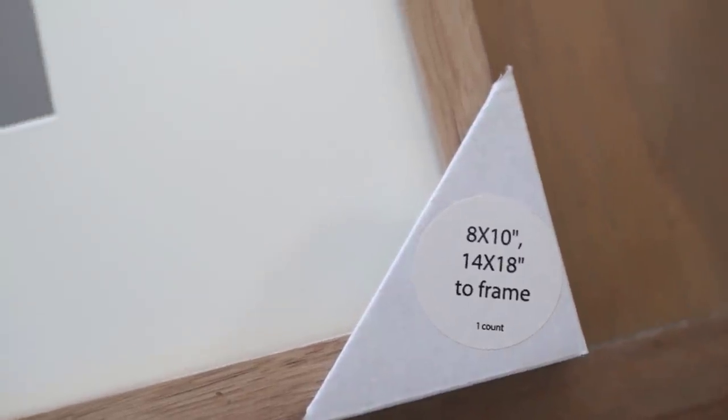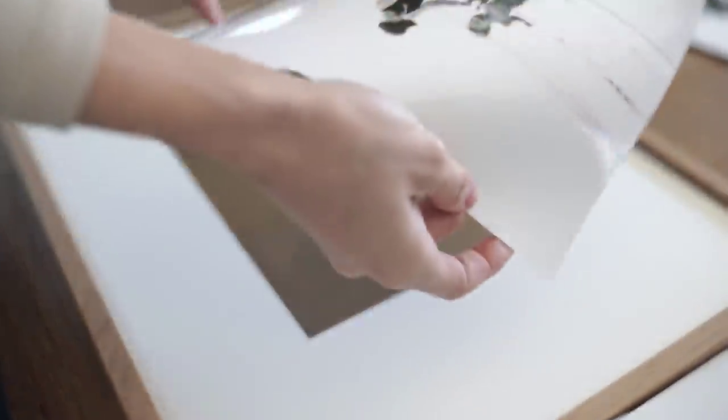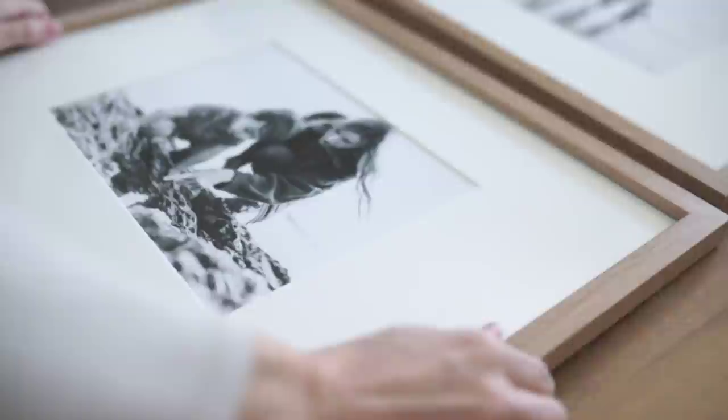For the entry wall that is right by the entrance of our bedroom, I grabbed these frames — I will link them below. They have a really pretty white canvas and they're 14 by 18 with an 8 by 10 insert. They're in a really pretty lighter oak color and I thought they would be really pretty with some black and white photographs. I had these printed last minute from Walgreens. This was from a trip we took to the beach with the boys last summer — one of the funnest trips. I couldn't wait to get these pictures printed and they're just really, really neat.